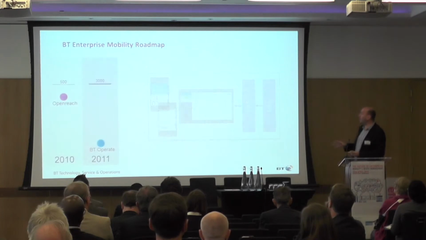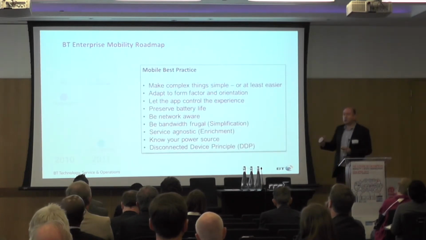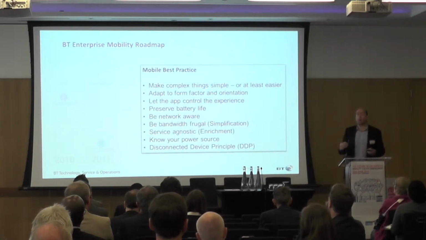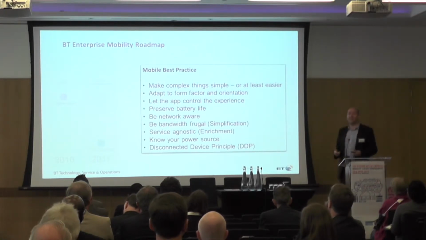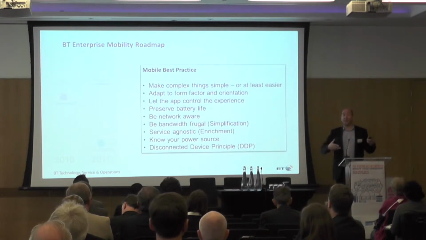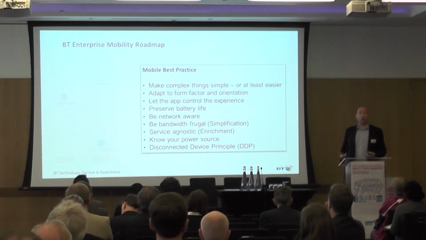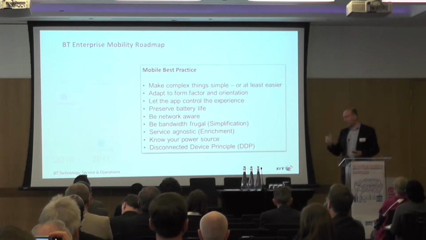So when we got this far, we realized actually, between those 2 separate programs that were running, we started to build up our own mobile best practice for app development. The key thing was to make complex things simple. If you look at the apps in the consumer space, the ones that really work are the ones that make you do things really simply because it's just a tap of a button. What's that song? Oh, I'll just Shazam it.